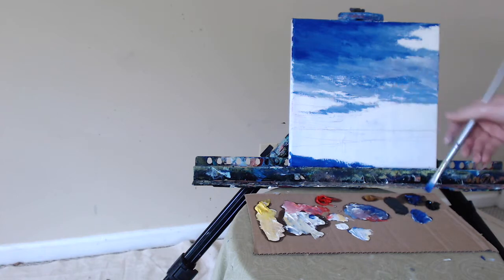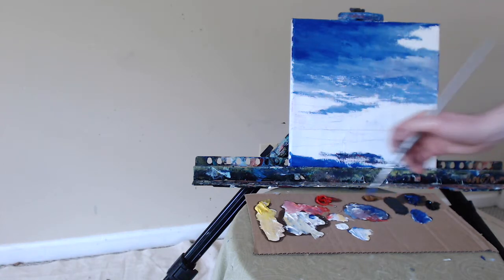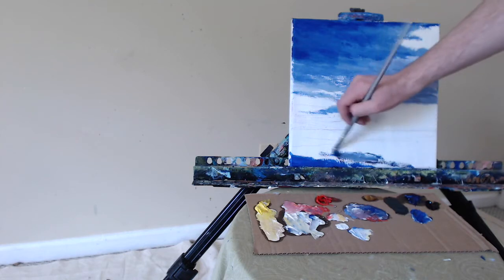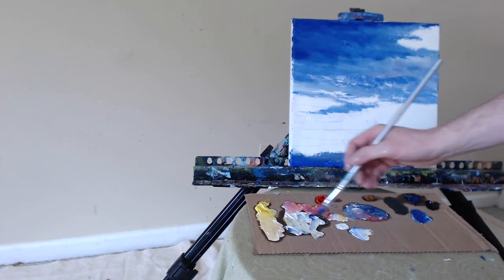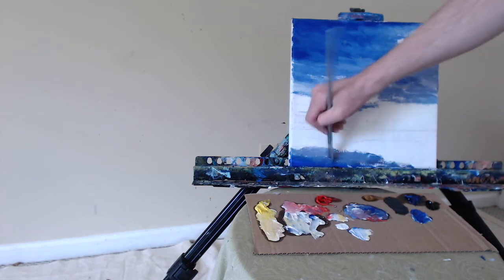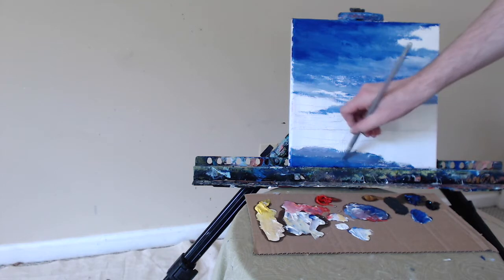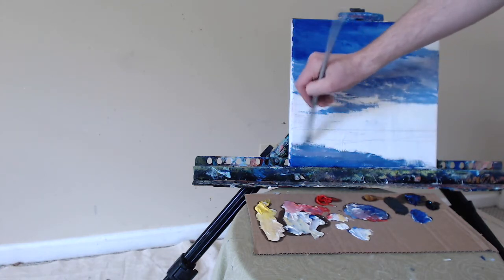Putting in some of the blue that's sort of mirroring the top on the bottom. A little more of the white. And because these paints have already been used, I did another painting, my majestic sunrise, with this palette, I have some other colors slightly mixed into the white there, so it might be catching a little bit of the red and the yellow.